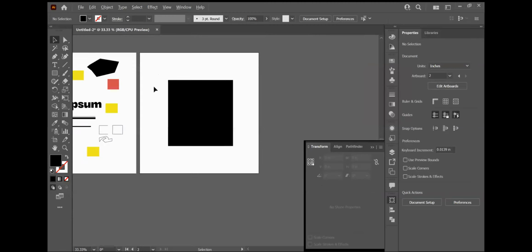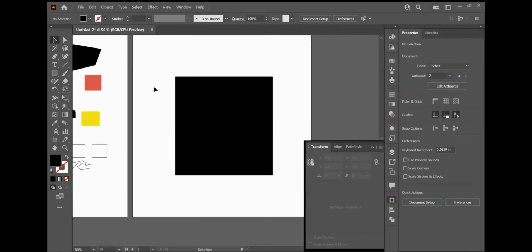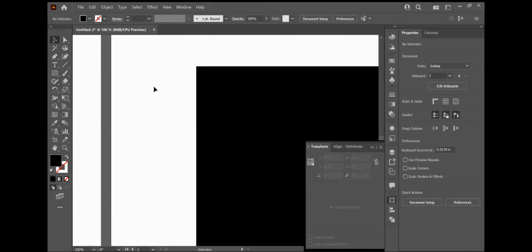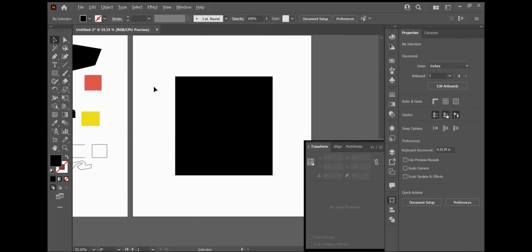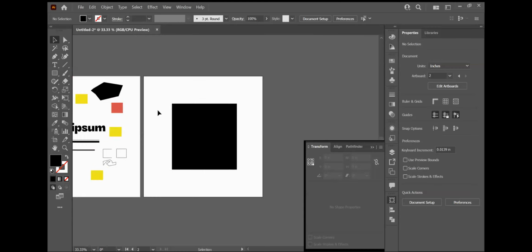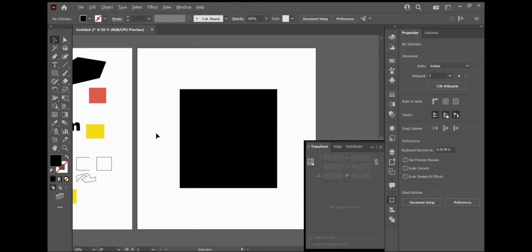What's it called? Forgotten what you call it. The scroll button? Yes, thank you very much. So I hold down Alt, then I use the scroll button to zoom in and out.